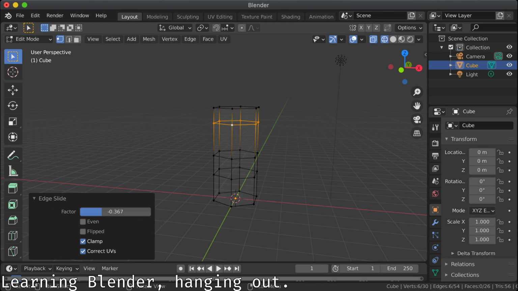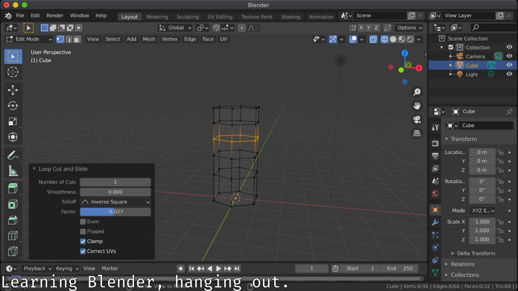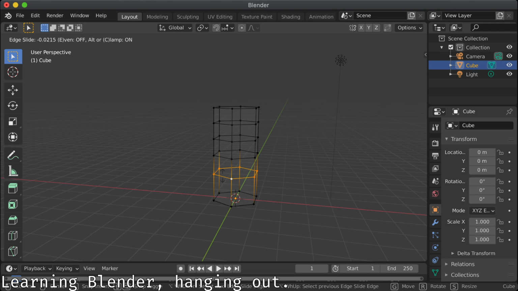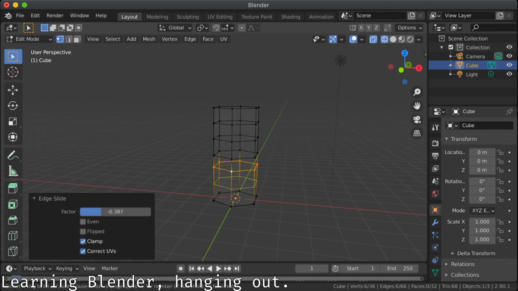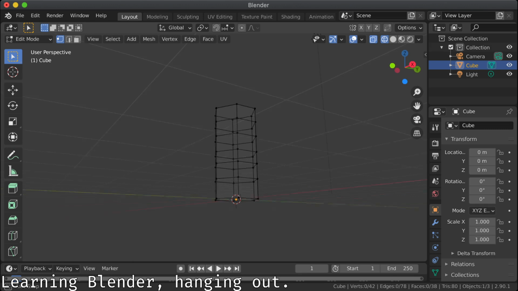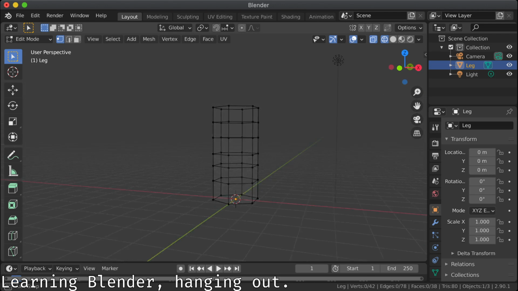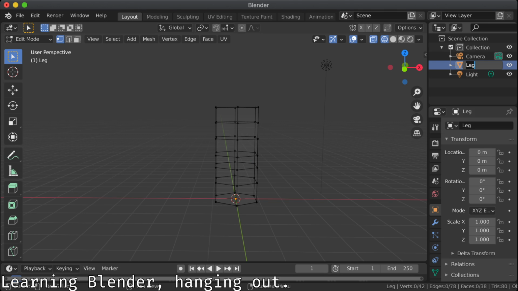Move that up. Alright, so if we had something like this, we will call this a leg, or arm, or appendage. Flange. We'll call it leg. How about lower leg?